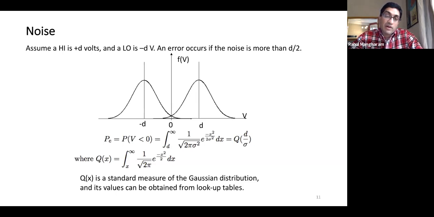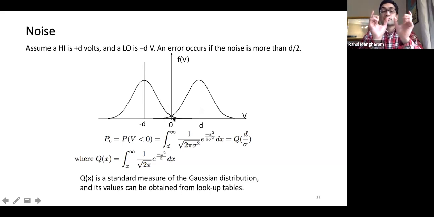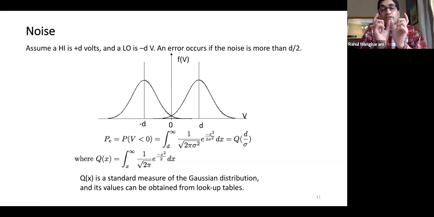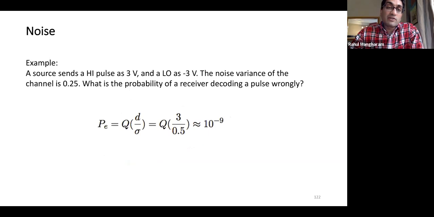Why are they overlapping? Because if I have a lot of signal, a very high signal to noise ratio, that means the noise is very low, and therefore this overlap over here is very small, or it's not even overlapping. But if I have a lower signal to noise ratio, then I have much more overlap, and my signals actually get mixed up.